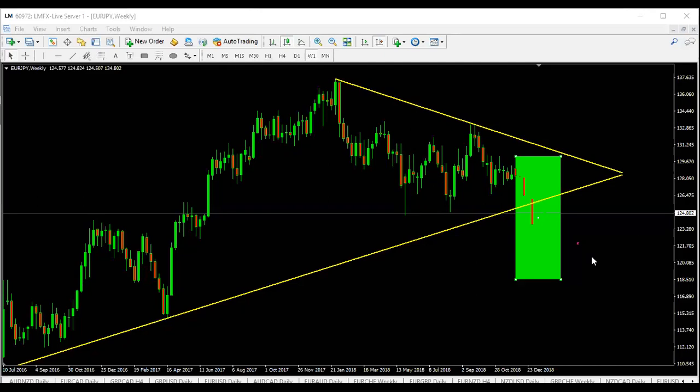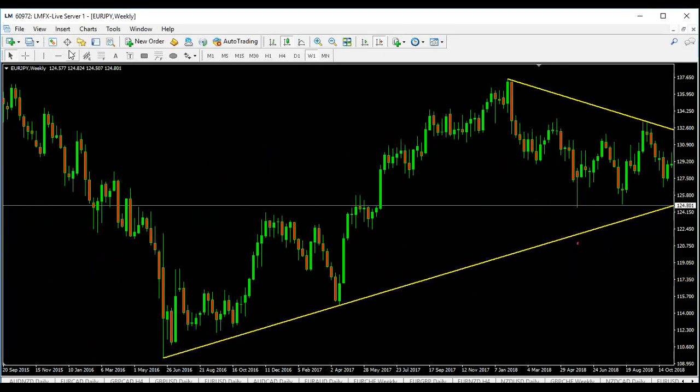Okay, cool. So now what we're looking for when we take this trade is the break of the triangle. Now, you may be asking, how do you know how far it's going to go? So here's the rule of thumb of triangles. What you want is the point of contact that can be brought straight down or straight up and touch the other trend line of the triangle. So this is a point of contact right here.